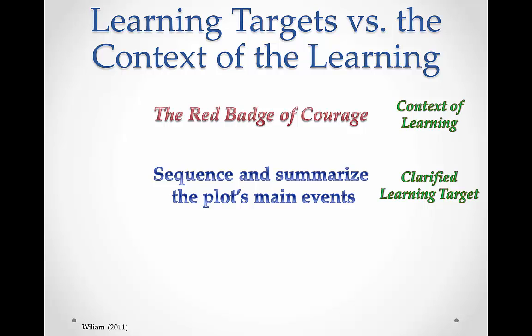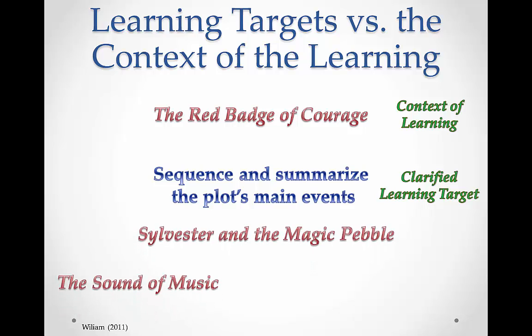The teacher could have easily chosen to use other contexts of learning as well, such as Sylvester and the Magic Pebble, The Sound of Music, or The Glass Menagerie. But again, these are not part of the intended learning on which the students should put their focus, and therefore should not be included in the learning target.